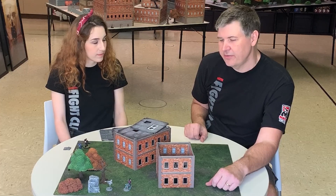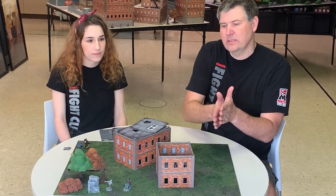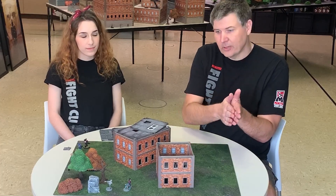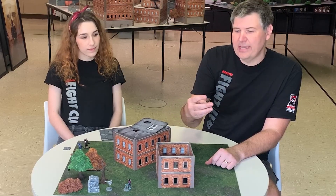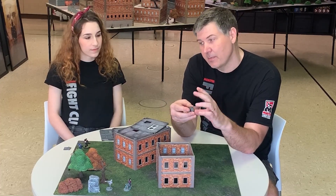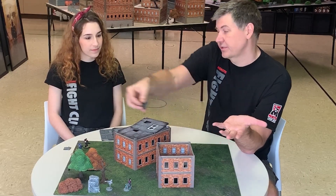The top opens up — notice it's double-sided, depending on which graphic you want on the top. I can sit Black Widow inside and she fits perfectly. When we built the buildings we started with a 32 millimeter scale in the middle, which is about 1:54 scale in the modeling world. Because people are different sizes, it really works well from about a true 28mm up to almost 40mm scale — though they're more like 38. It depends on how you measure scale, but this works well with everything we have on the table.